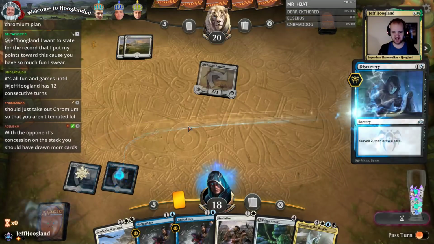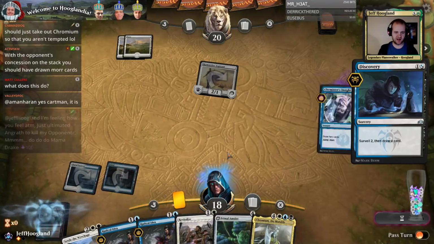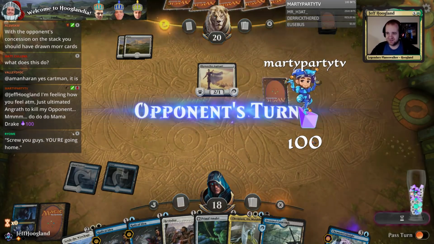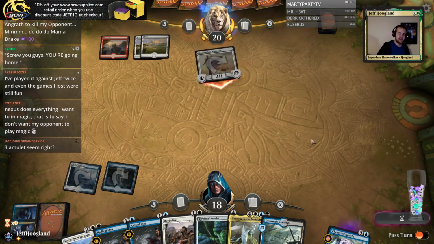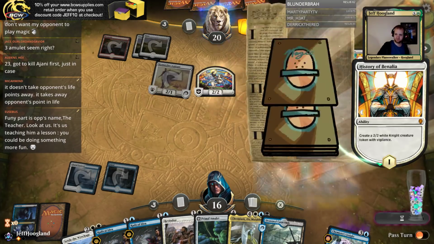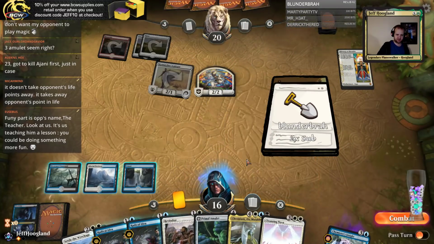All right, looking for a second white source here. I'm going to keep a land in general. Ideally, I'd like a white source, but I think it'd be wrong to bottom that there. I'm feeling how you feel. Just ultimated Angrath on my opponent. That's nice, Marty. He's a sweet play. I really hope we get good Rakdos support for Angrath. He's a sweet planeswalker. Yeah, I'm pretty confident that 3 amulets is right.